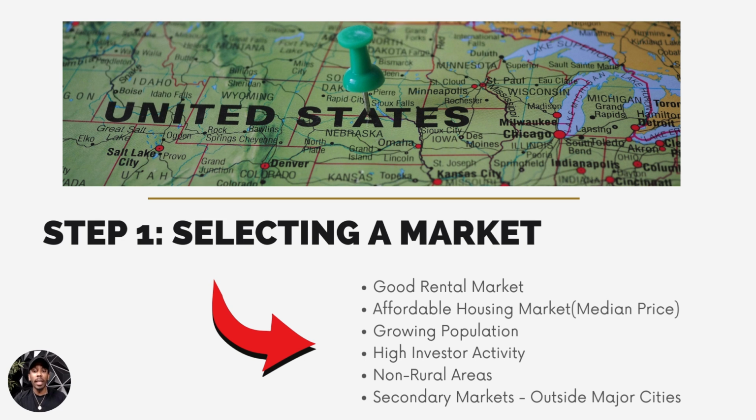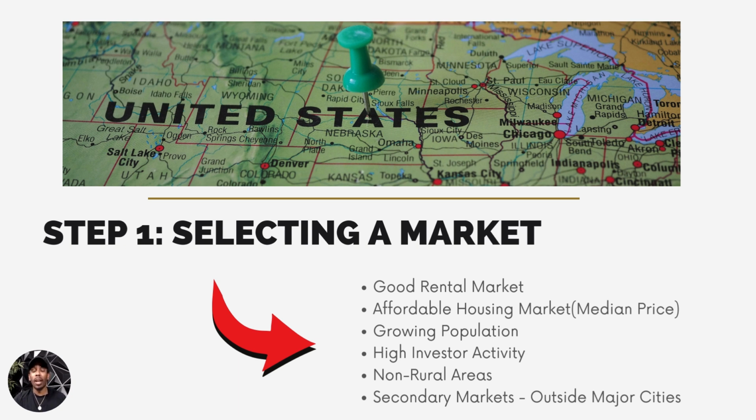The next thing is you want to look at affordable housing markets, right? What the median prices are in those areas. So you want to look at areas that are affordable for retail buyers, for the middle class, quote unquote, or people that are able to qualify for these loans, right? To be able to purchase these properties. And then you want to be looking at the average median prices, where it's not too much for a cash buyer to purchase. They don't have to leverage so much capital. So those markets where the purchase prices or the asking prices of the homes are a little bit lower seem to be a little bit more beneficial for wholesalers.